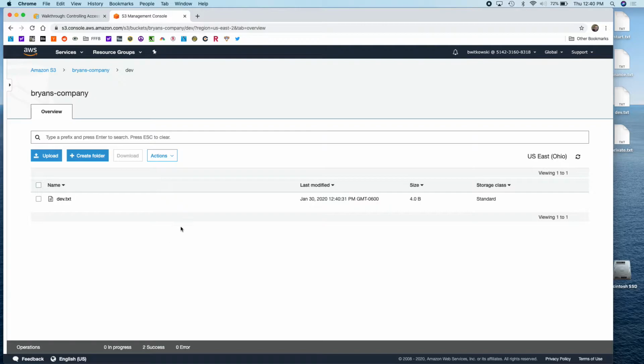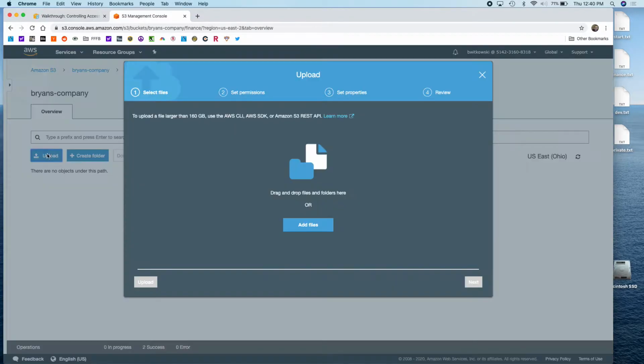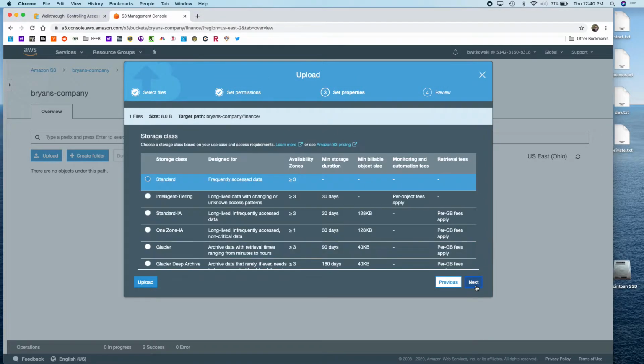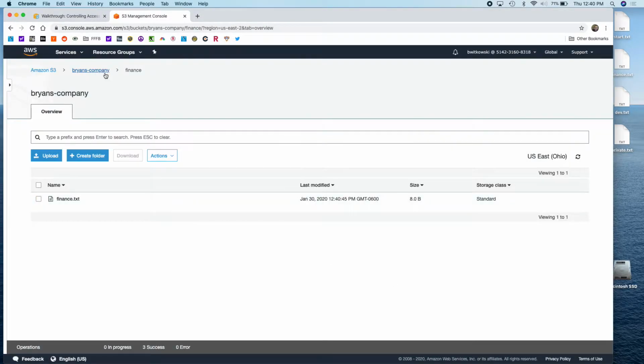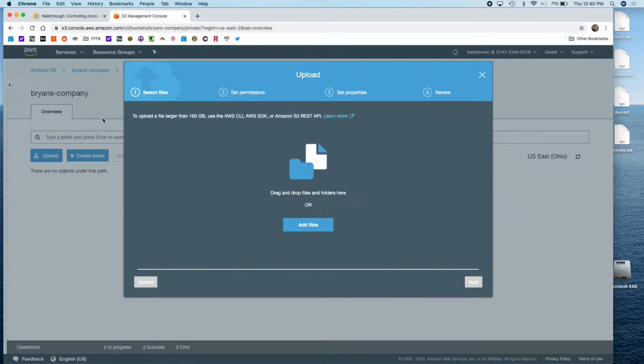Again, just using all the defaults, so the file's just created. Then finance is going to get finance.txt. And then private is going to get private.txt.